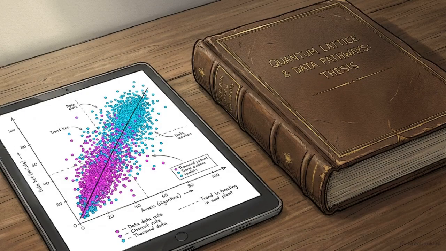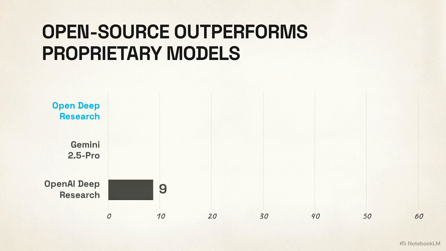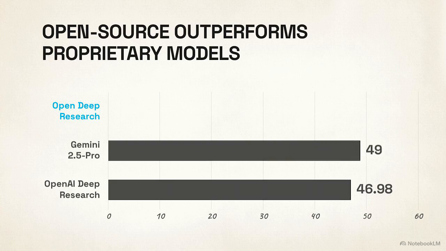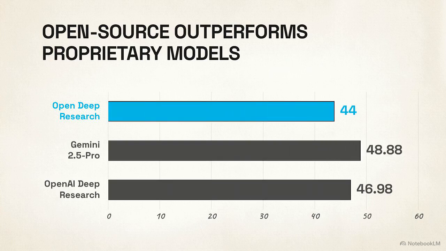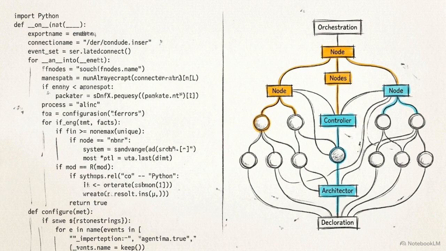To evaluate how well these automated research agents perform, the AI community relies on Deep Research Bench. This rigorous standard uses the RACE scoring metric to assess models on 100 PhD-level open-ended research tasks. In standardized testing, the open-source architecture achieved a 49.43 RACE score, outperforming multi-billion-dollar proprietary models like Gemini 2.5 Pro and OpenAI Deep Research. When paired with frontier reasoning models, this open-source framework exceeds the performance of closed ecosystem alternatives on complex tasks. These benchmarks show that the orchestration architecture is as vital to the final output quality as the raw intelligence of the underlying foundation model.